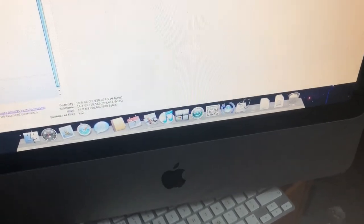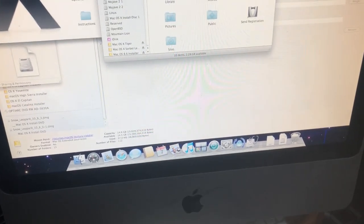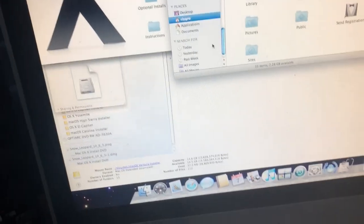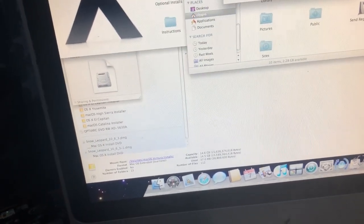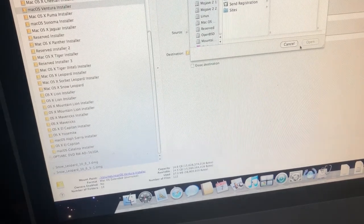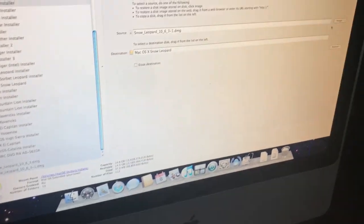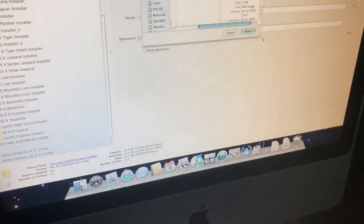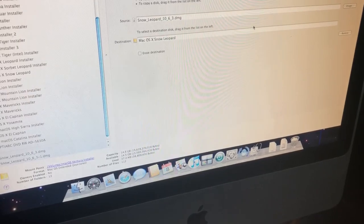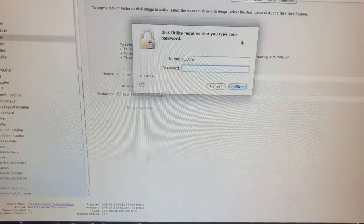This might say resource busy or something, in which case I'll prepare for that. The simple solution is, of course, to unmount it. I had this little problem with the Tiger installer. It's in use and cannot be ejected. Please let me eject now. Yes, it can. What does it not like? Oh, it's there. It's thinking a bit in the bottom left corner. There we go. And password. Woo.